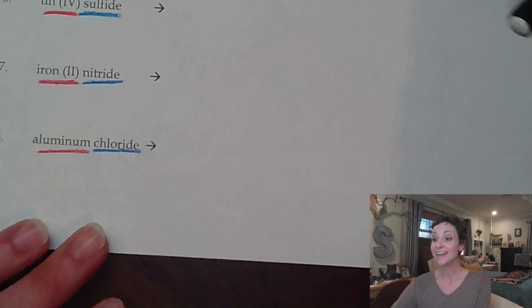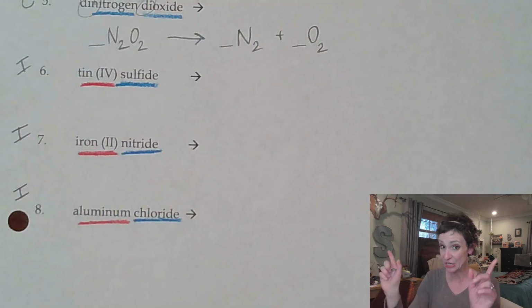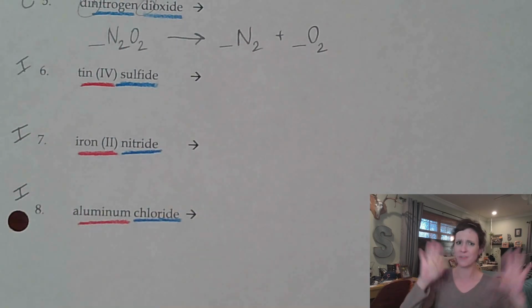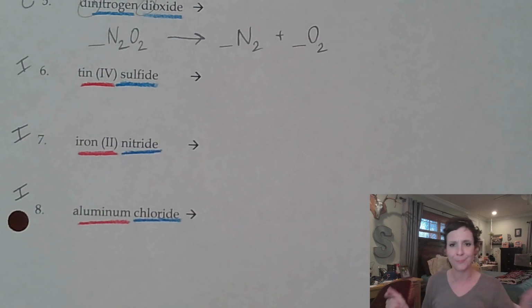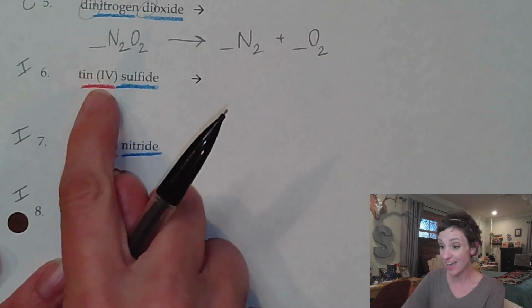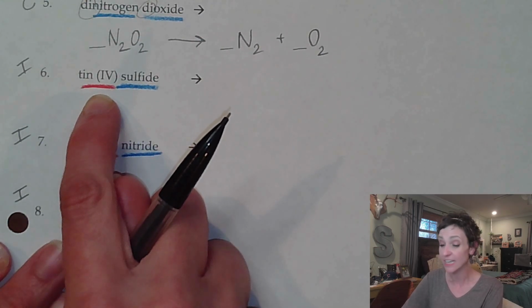Okay, now the last three are ionics. I must have a crisscross, which means I need to know what the charges are of both of these elements, so I can figure out what the original formula is. You're like, why does it matter if they're just gonna be free on the product side? Well, I gotta balance, you guys. So whatever the original couple formula is does matter in terms of the number of each ion I have. So that IV means this tin has a +4 charge.